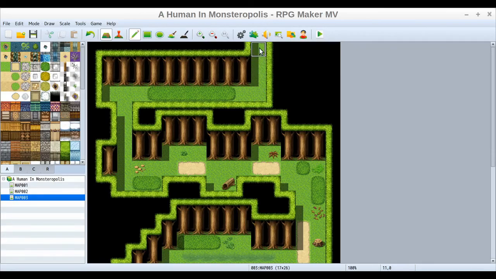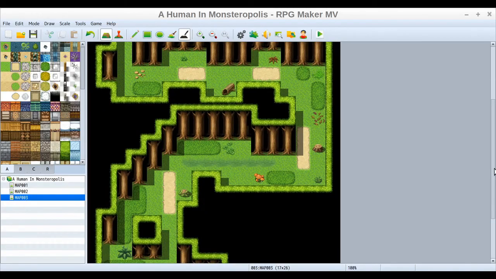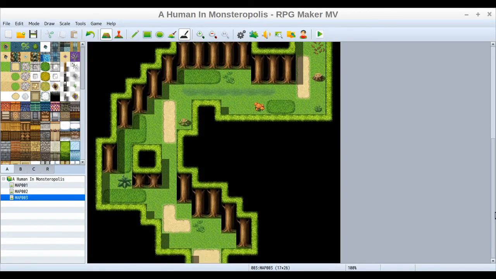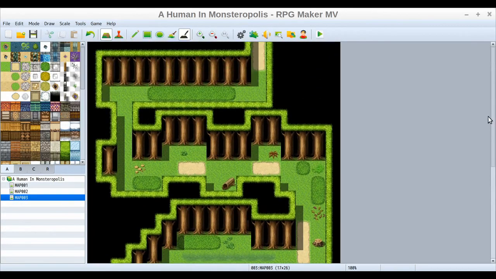Just like those last couple of things. And then again, I'm having to go back and redo the shadow pen anywhere that I manually added it in, because the game goes back to the default shadow look whenever you draw new tiles over it. So that was why I'm having to go back in there a little bit. But I think that looks pretty good. So that's our little forest path.